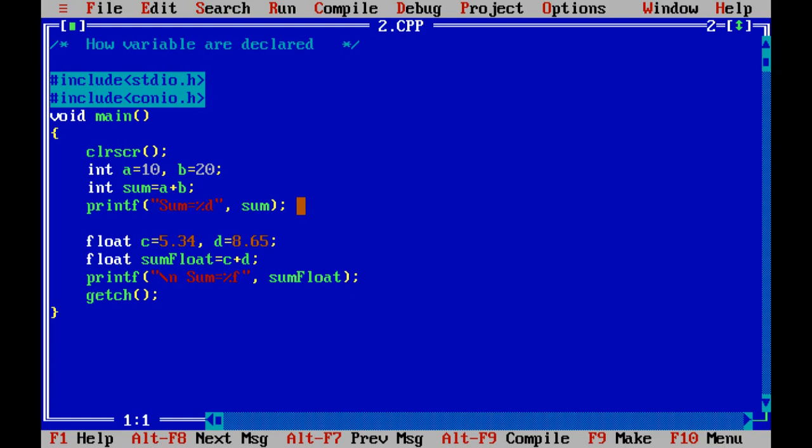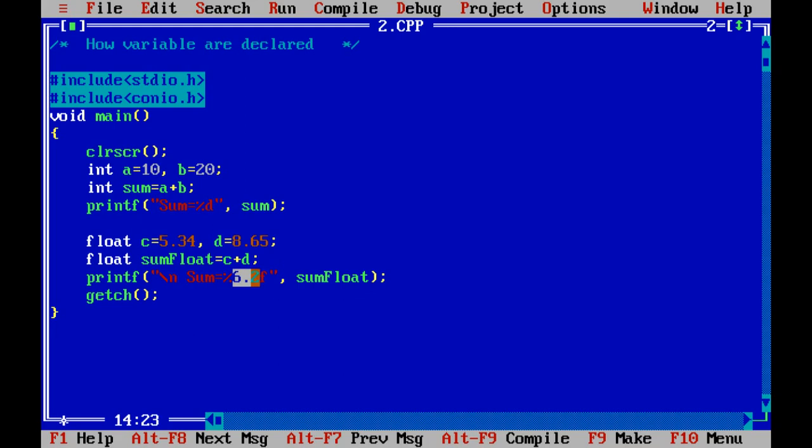Output is 13.9900. Okay, if we need formatted output, for example to print only 2 digits after the decimal point, then what changes do we need to make? We just change it to %6.2f. That means 6.2.